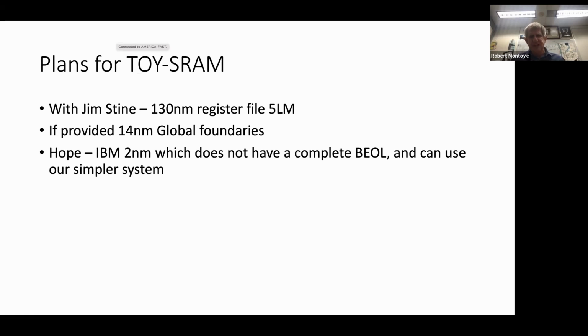Again, the hope is to work with Jim Stein at Oklahoma State to build 130 with 5 layers of metal. It would be nice to build it with these low layers of metal. If provided, we'd like to build one in 14. And the best case would be that this 5-layer metal design would enable someone like the company I work for to produce their 2 nanometer stuff, which doesn't have a full back end. Truth to the world, the 4 nanometer does, the 2 does not, and have an easy way to show voltage scalability.